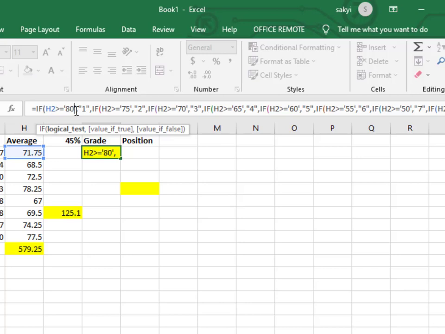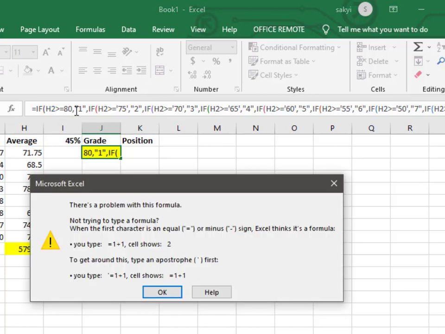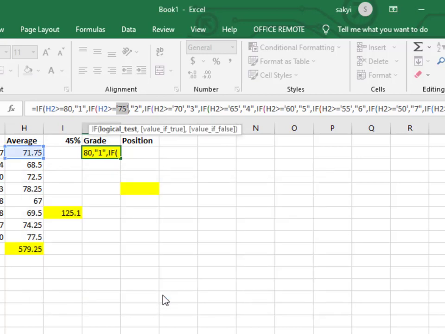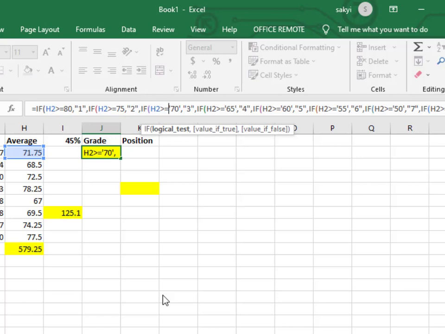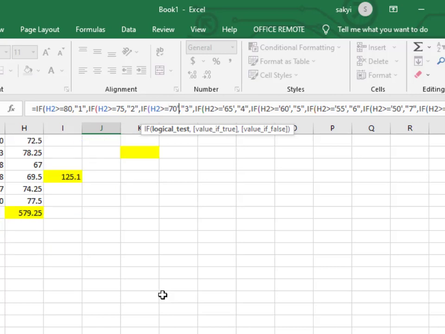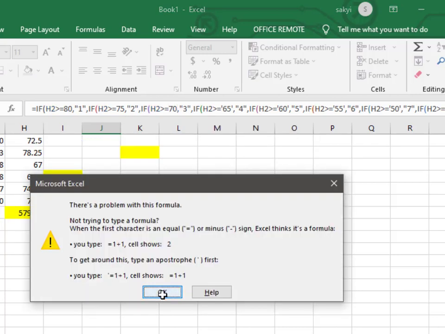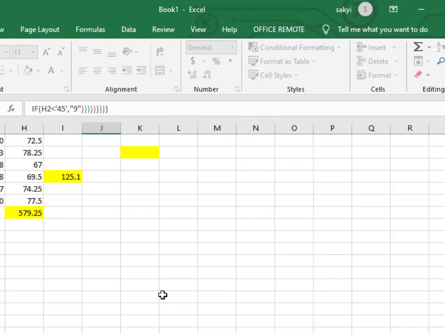Let's clear this apostrophe from there. Enter. Okay, the first apostrophe is gone. Let's clear the other one. See? Clear this one. So let's clear all the apostrophes around this.